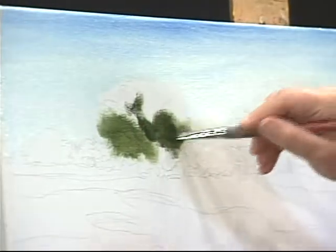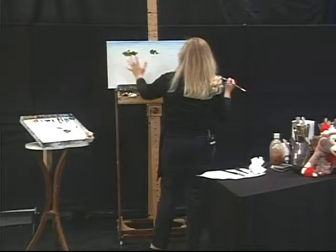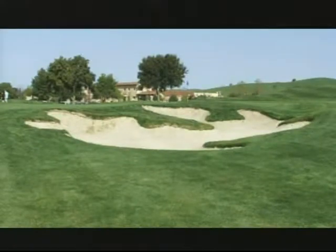Kind of dark there. I'm tempted to make these two the same color, but they're not, so I'm going to go ahead and just add some warm green for the light area and move on. So how do I do that? I'll take a little bit of the same green that we had.